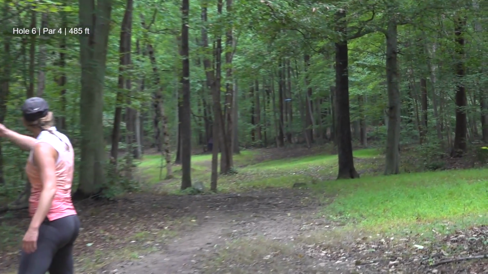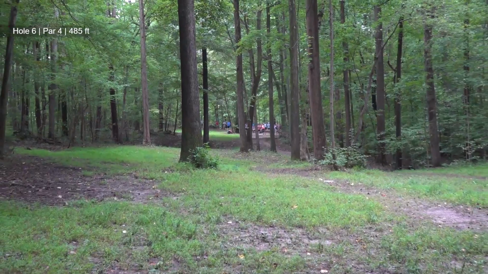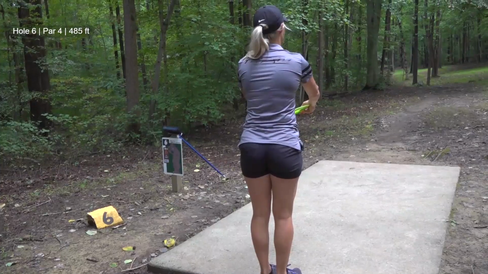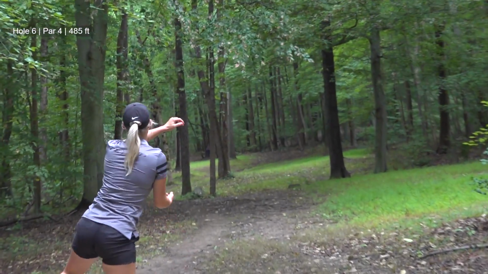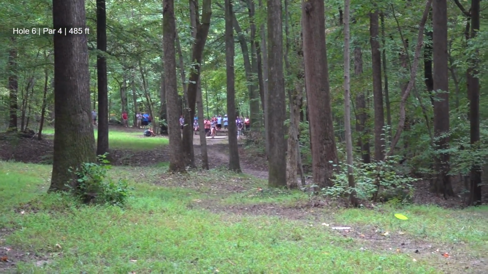So we just saw Paige throwing a really nice hyzer. As we know, this hole, we're looking to stay kind of up on the right-hand side to have the best access to the keyhole that guards the green. However, if you are left, you can still find the line. I think it's just a little bit dicier from the left side.